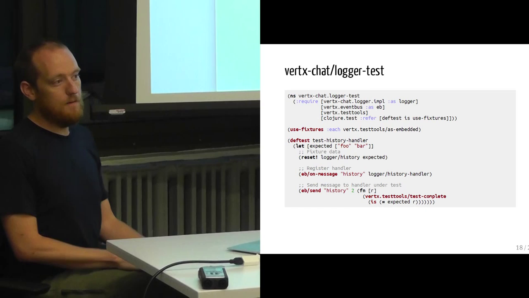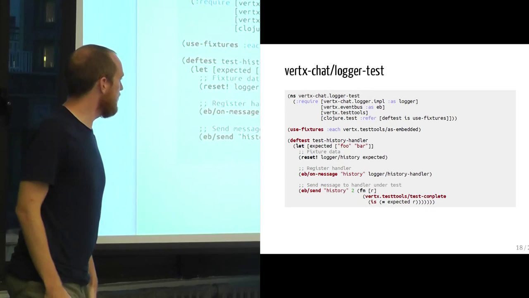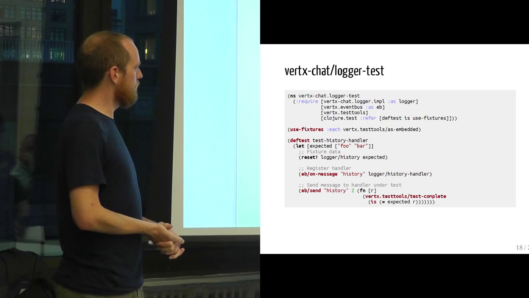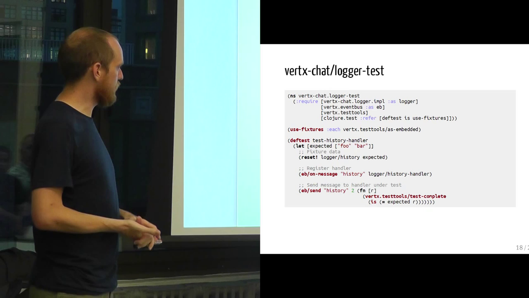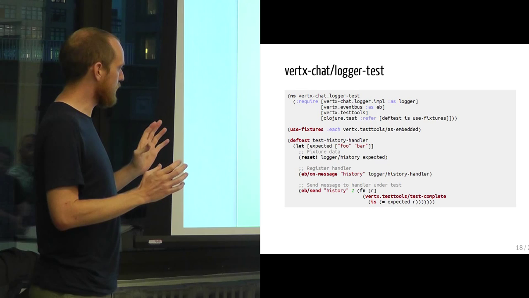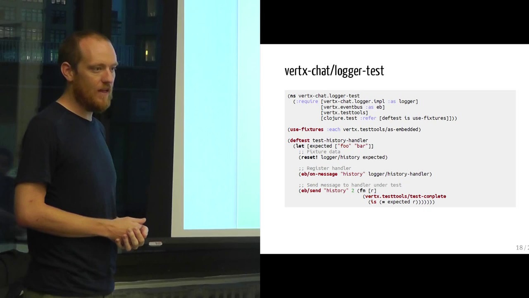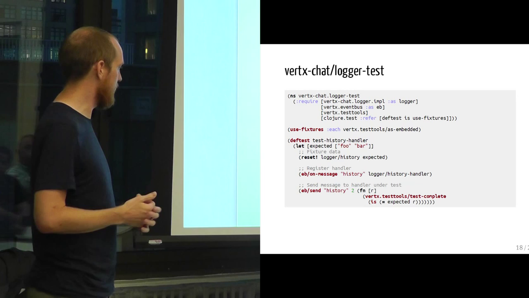This was a notable omission from the ClojureConf presentation, but there is some reasonable support for doing testing in sort of a Vert.x style. The vertx test tools namespace provides this embedded function, I believe. What that's essentially doing is wrapping your test, in this case, because I'm using it as a fixture using clojure.test, it's wrapping this in an embedded Vert.x instance and allowing you to do the things you expect to be able to do, like register handlers, send messages. And when you call vertx test tools test complete, that's essentially telling that embedded Vert.x instance that I'm done. Here are some things that I'm going to assert about the test. Those are just normal clojure.test assertions. Shut the embedded Vert.x down. So this works pretty well.